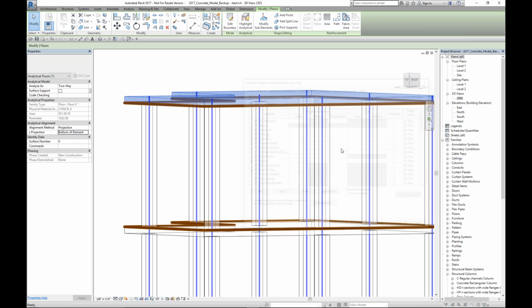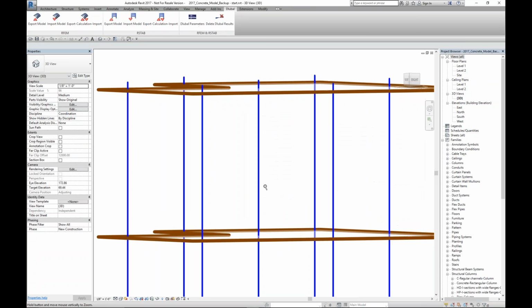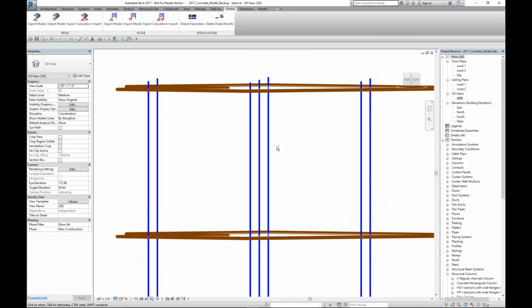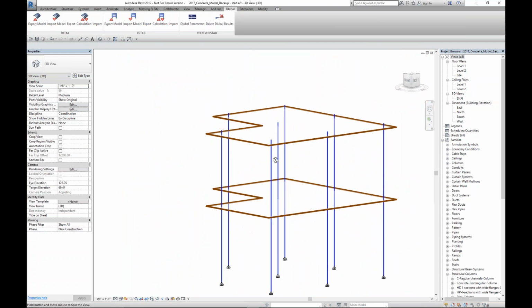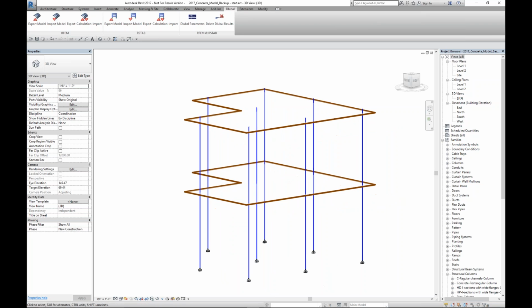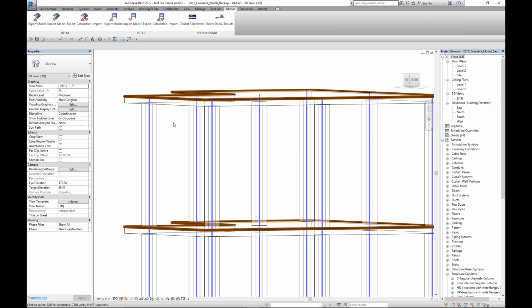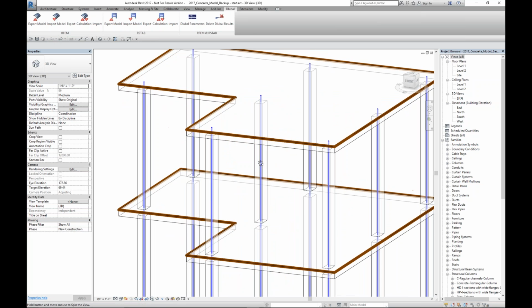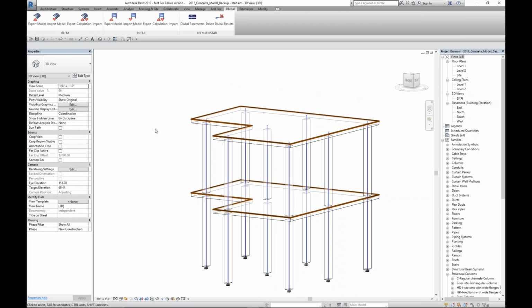And if I show only the analytical model, then you will see if the alignment of the columns on the slab here does not match, you might have some trouble with disconnected parts, and in the mechanical analysis this is a problem. So you'll solve these problems already here in the analytical model. So please take some time to set up this analytical model correctly in Revit so we can really use it then. It's important to understand this difference.